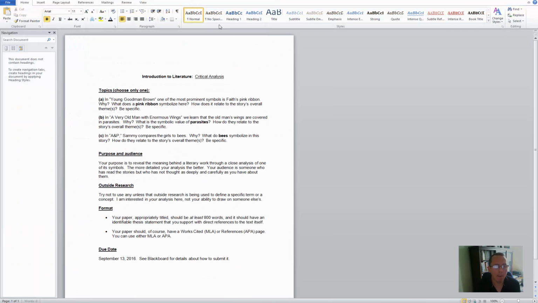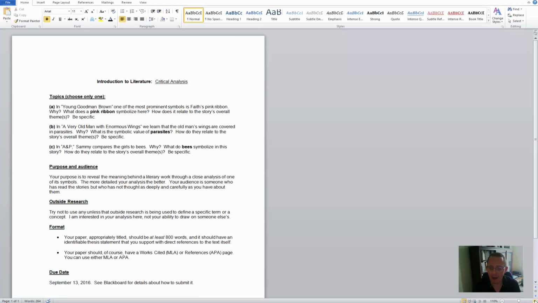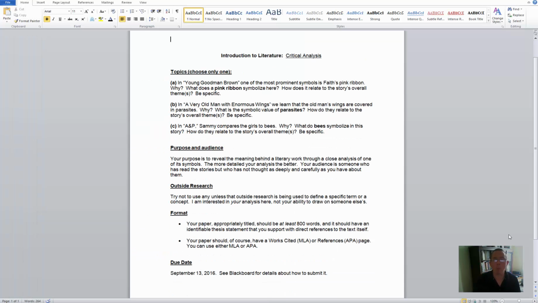What you will see is that it's a relatively brief paper. I think it says that it needs to be at least 800 words, and that's really not very long. That's maybe 2.5 pages in normal font with normal margins. And what you'll see here is that in all 3 of the topics, and you only choose one, please pick one of these 3 topics. Do not try to answer all 3 in the same paper. In each one I've taken a very specific element of a story, and I've asked you to analyze that specific element. Your goal throughout the entire paper is to explain the function of that one thing, okay?